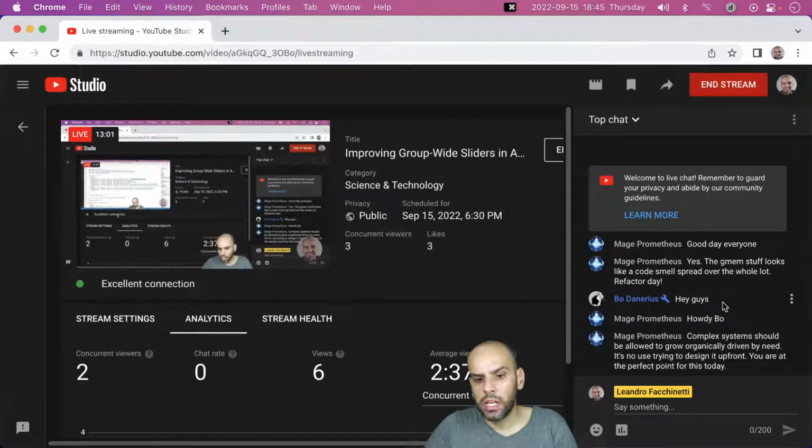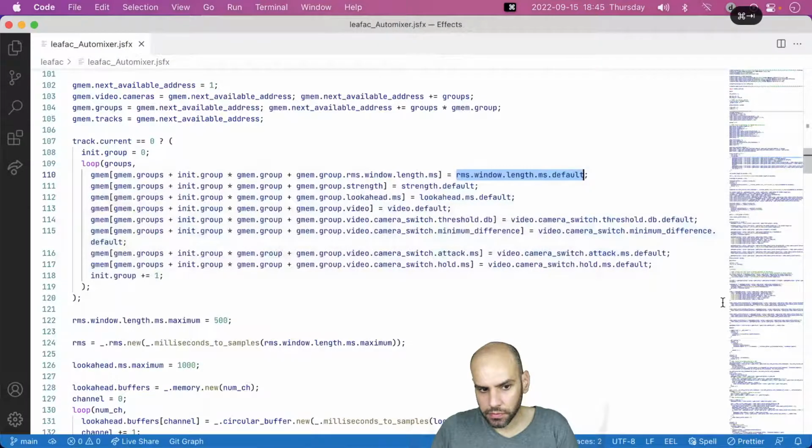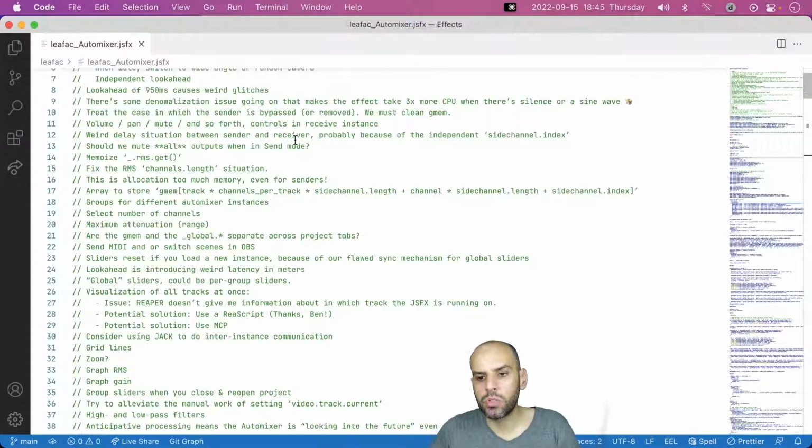I think so too. From a feature perspective, there is a lot more that I want to do in terms of user interface. But in terms of processing the sound, I think we are in a good place. In fact, we didn't do much beyond the original implementation of my Automixer. We fixed a bug here and there in terms of look ahead mainly, but the audio processing is pretty much okay. My main concern moving forward is, I guess, finishing the things that we started.